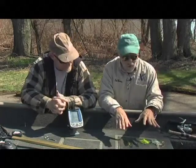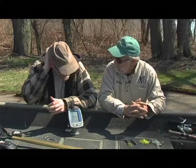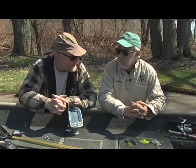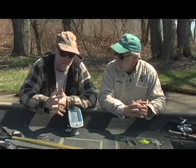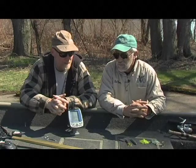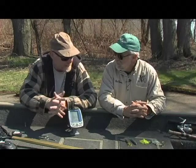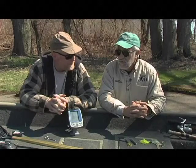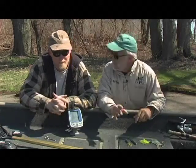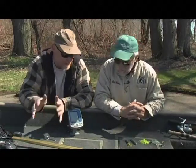As far as tubes or rods go, what test line and what size rods do you recommend? This is not real heavy fishing up here, but still it's got to have a little bit of stout to it. You know, these fish are big, they're fat, and the current's moving out there. So I'm using basically 6'6" all graphite rods, with 6 to 8 pound test Fireline. With mono, you could go up to 10 pound test without a problem. And the Fireline just gives me a better feel for the bottom. I can feel every little bump. And with the Fireline, you can pull some of those tubes out when you get snagged up a lot. Yeah. If you're not losing tubes, you're not in the right spot.